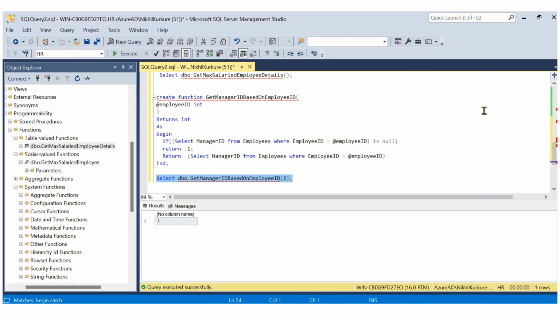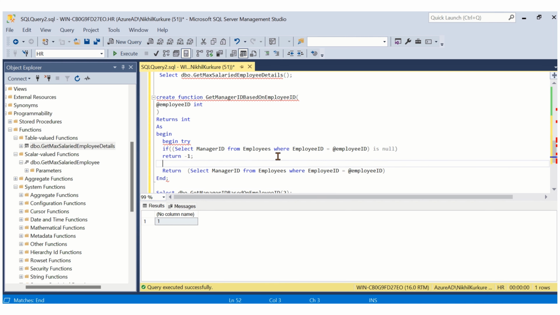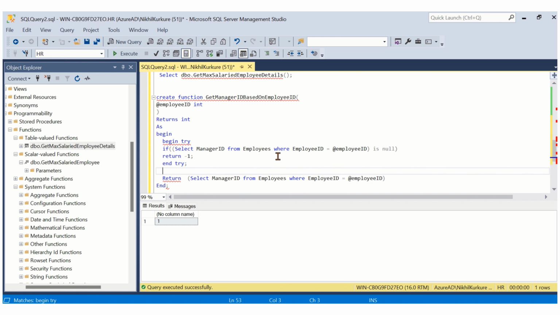Okay, let me try to add a try catch block inside this function. Generally, how do you write the try catch block? BEGIN TRY, and this will be my END TRY. Then BEGIN CATCH, and after this line I will do END CATCH.